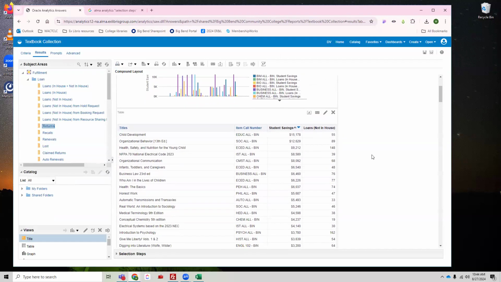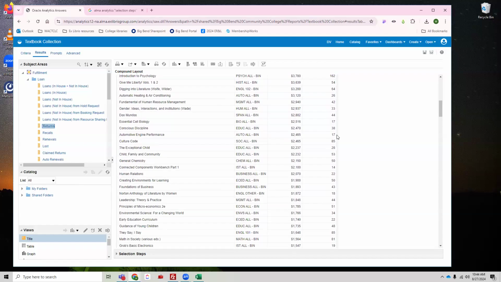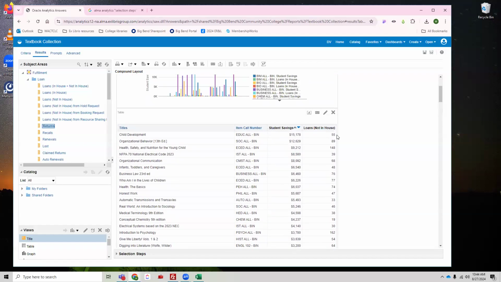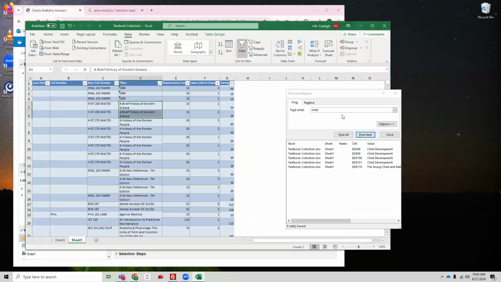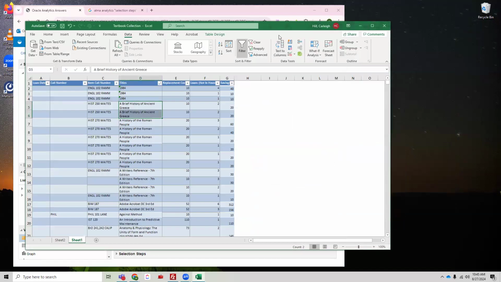It didn't help at all. Why is it getting so many loans in-house? We know that it does not have that many loans in-house.